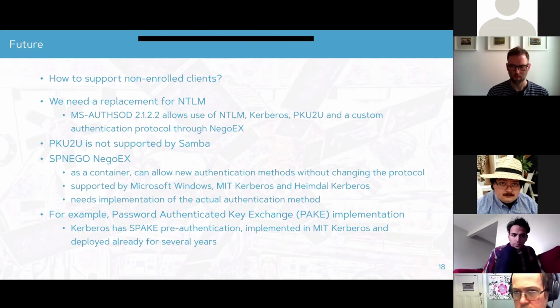And then if we would have such a negoX module for Windows, if it's installed, then the Windows clients will automatically be able to interoperate with Samba that uses the same negoX module and work in FIPS mode, or work in the mode where you disable NTLM otherwise. That's, I think, all in our presentation. So are there any questions?